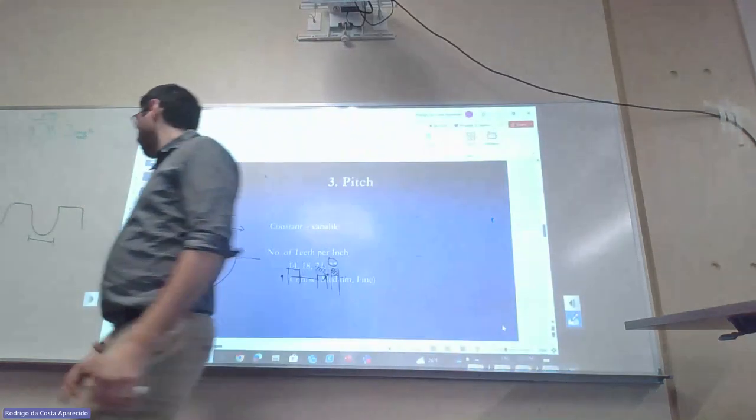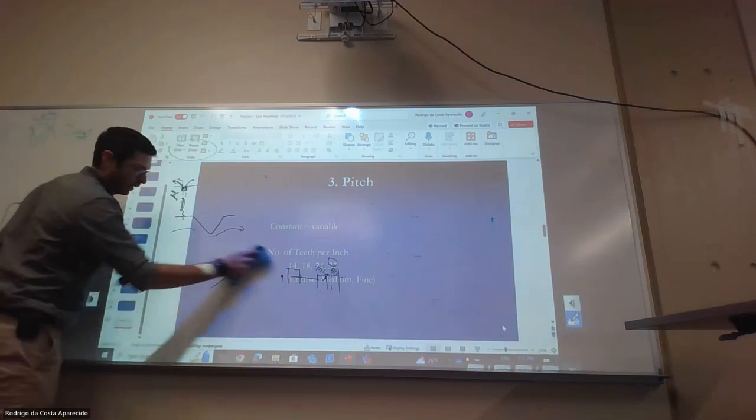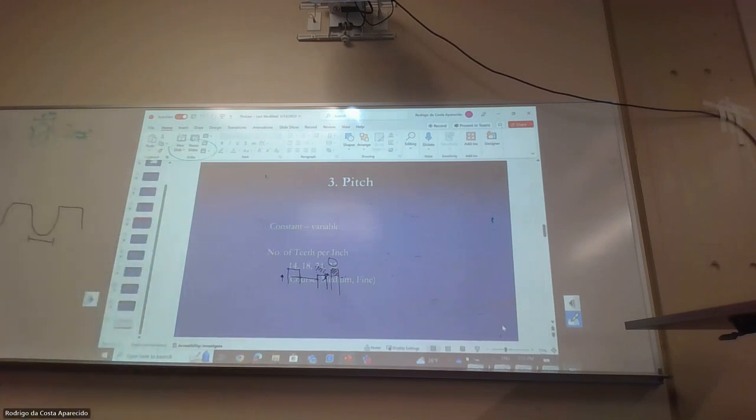All right, and the other one would be a variable pitch. There is a chance that you're going to have one that's like this. So we have a set of three, then they're different, and then another set of three, and then another set of three. So it's actually not uncommon to see something like this. It also relates to the rate of material removal and how hard the material is to cut, right?